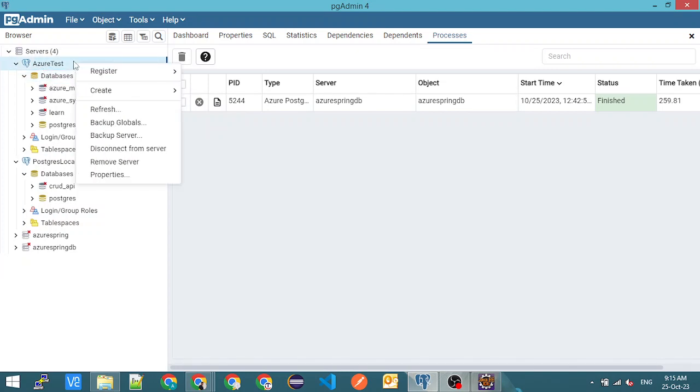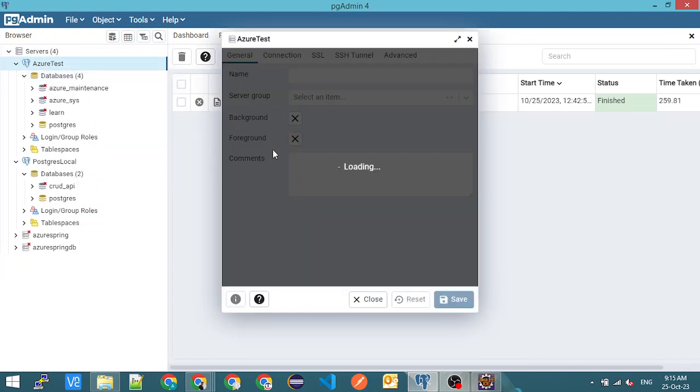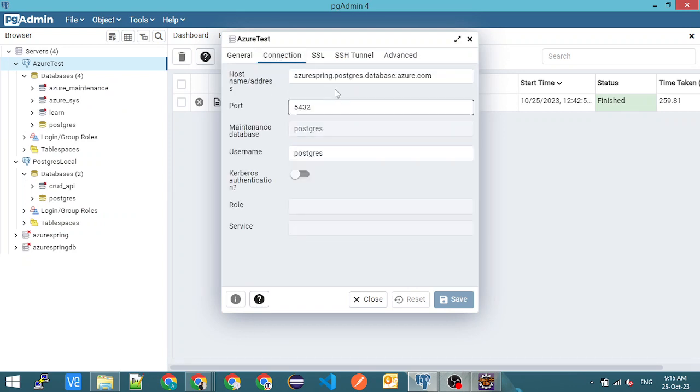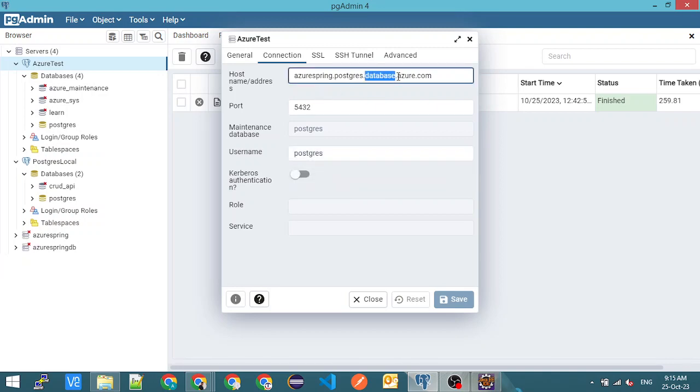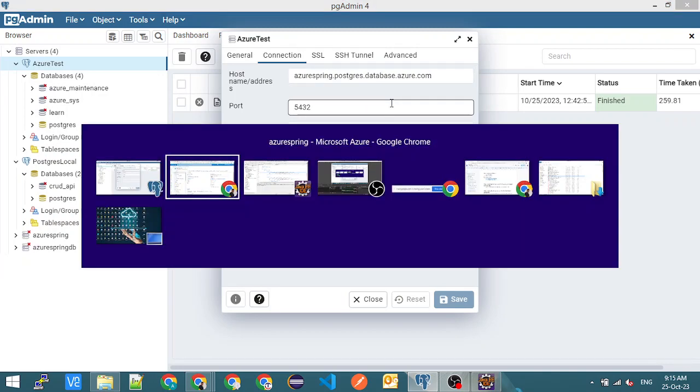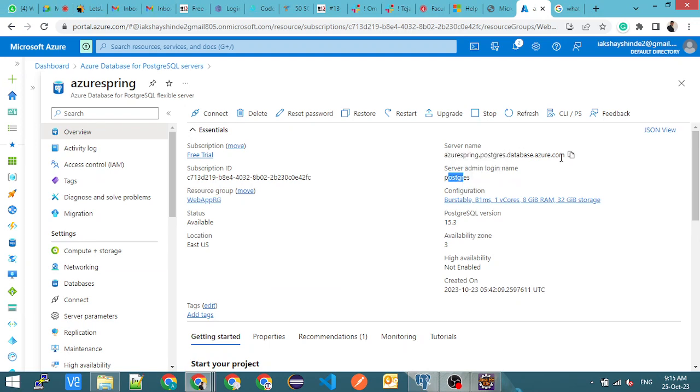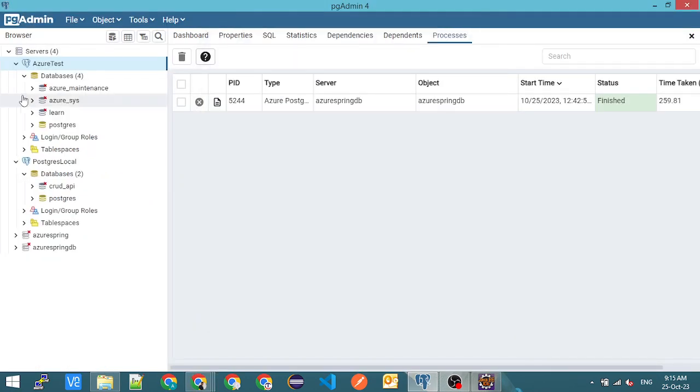I'm quickly going to show the properties. Here I go, this is my connections window. See, the username is this, and the host name is this. You can put an IP address as well, but I don't have the IP address. Azure hasn't provided the IP address, so I'm using the server name. So it's plain and simple. This is the sort of connection I have established, so that you can go and access it.